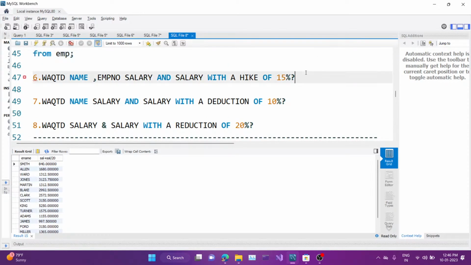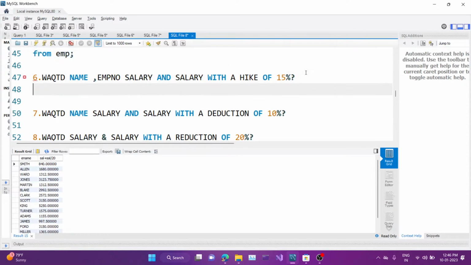Mm, so we are going to the next one, that is write a query to display name, EMP number, salary, and salary with hike of 15%.